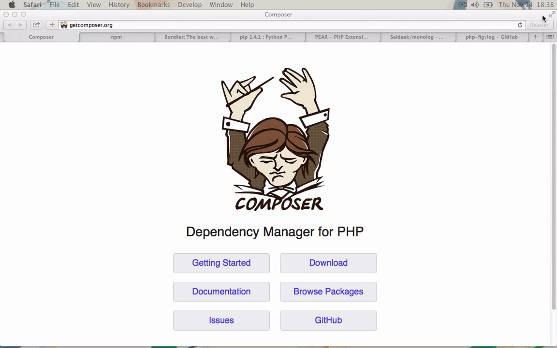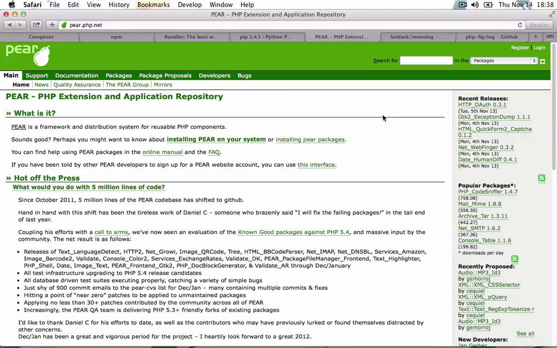You may say, hey, doesn't PHP have this package manager called PEAR? Yep, it does. But PEAR and Composer work a little bit differently. While PEAR installs dependencies on system level, Composer does it locally. This way, when you have different projects on the same system, each of them can use different versions of dependencies without breaking each other. It's possible to install packages globally using Composer, but it's not recommended to do so, unless we talk about some utilities like PHPUnit, PHP Code Sniffer, etc. We will cover this too.